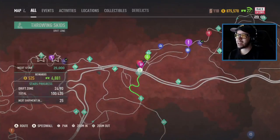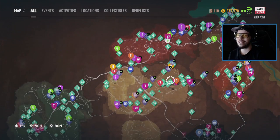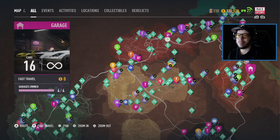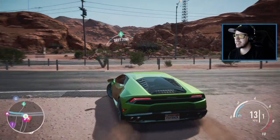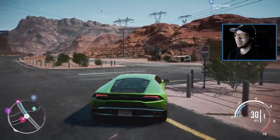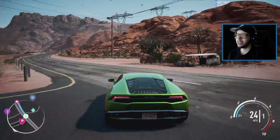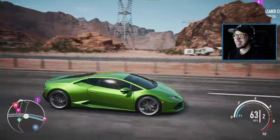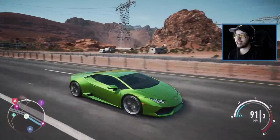All right, we got to bring this thing over to a garage. I want to drive a little bit though, right? Let's go to this one. We can go on a bit of highway and test this bad boy out. We're going to drive how I first brought it out of the dealership. Just nice and slow. I'm a little scared. Just kidding. Let's go ahead and gun it. We just bought it. We're just going to push it to the limit right away.